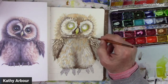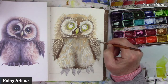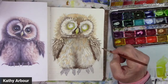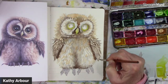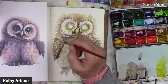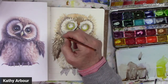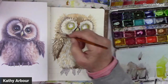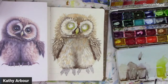I'm going to put some more fuzzies in here. Because they're cute. And probably would have fuzz on him. He's a little baby owl, so why not? Put a little bit of dark in there too, just to darken that up a little bit on the side, like that.